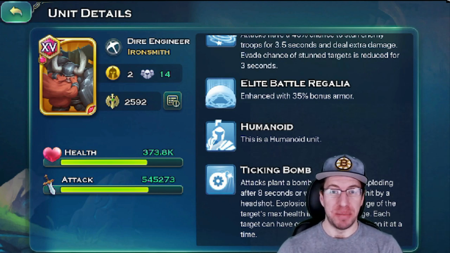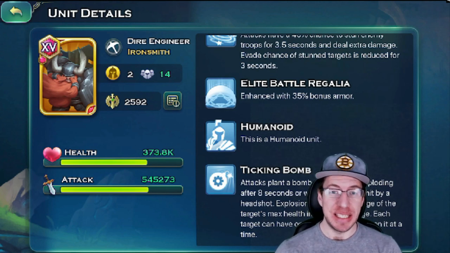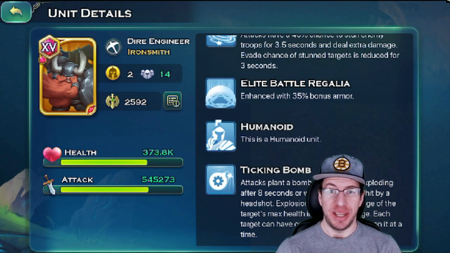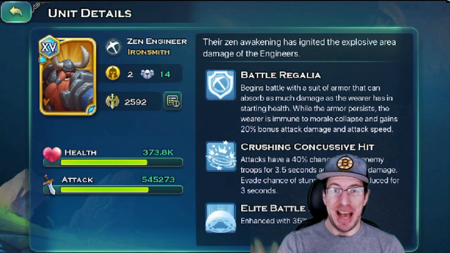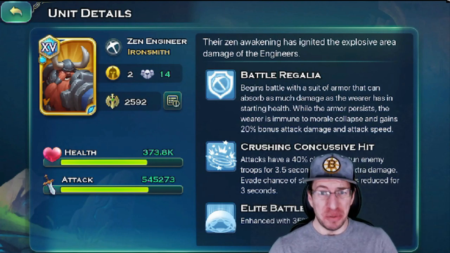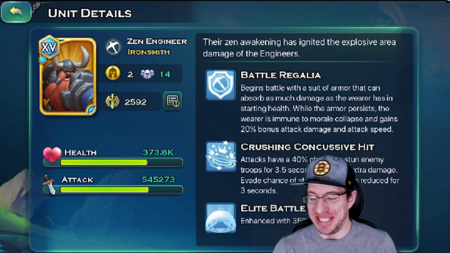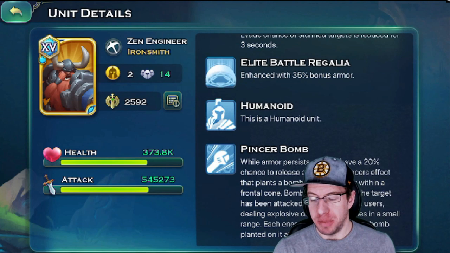8 seconds for the bomb to actually count down and blow up is a very long time. And honestly, guys, if snipers are headshotting things, it really doesn't matter too much about the bombs. A headshot from a sniper, the thing's going to go down anyways. It will almost one-shot your dragon. It's insane. So anyways, when we look at these, the N1s have pincer bombs.